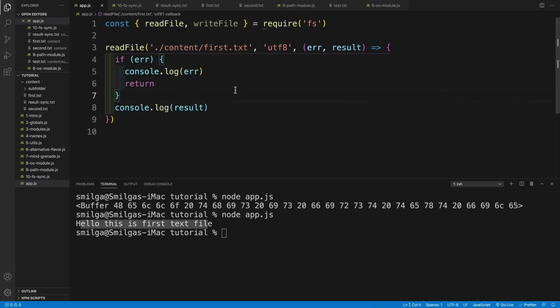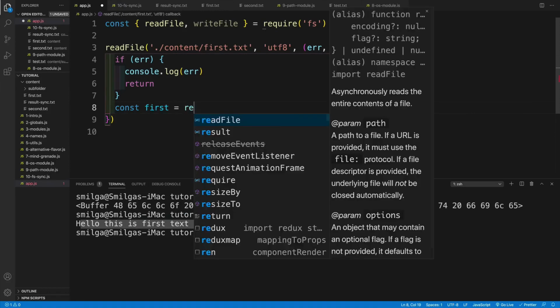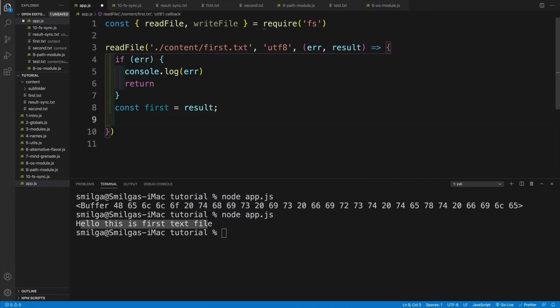And this is what I was saying before, where, yes, eventually I'll show you a different approach, because inevitably we'll set up a callback hell, and you'll see that in a second. So what I would want to do right now when I get back my first text file, well, now, of course, I would want to assign it to some kind of variable, and then I would want to read that second file, right? And then eventually, once I read the second file, then, of course, I would want to create that new file. And the way it's going to look like, I'm going to go with const, and I'll say first, and you can name it first text. I'm just going to go with first, and this will be equal to my result.